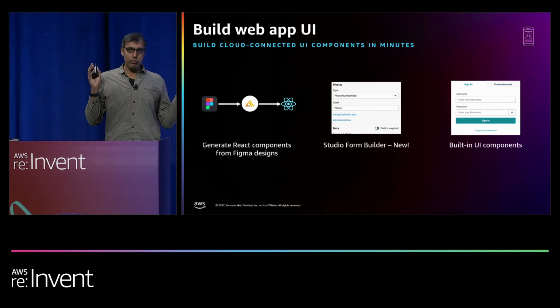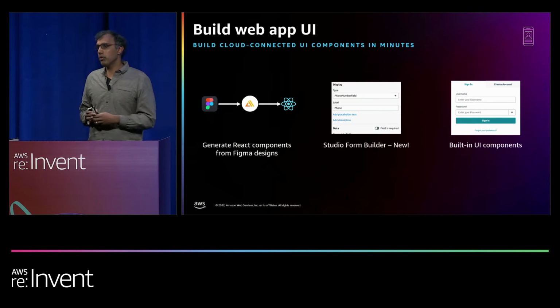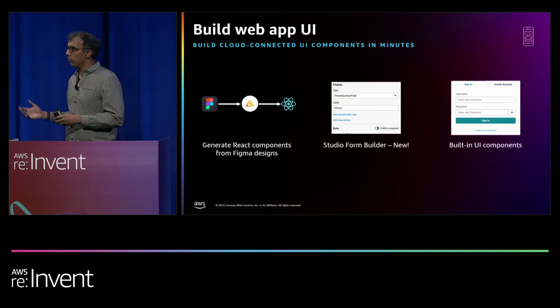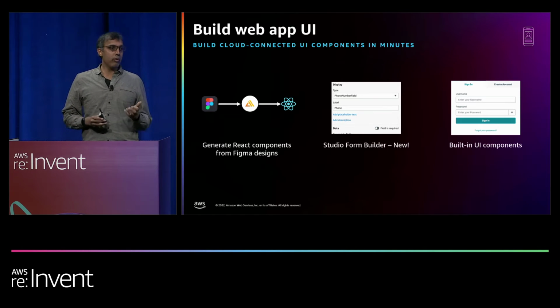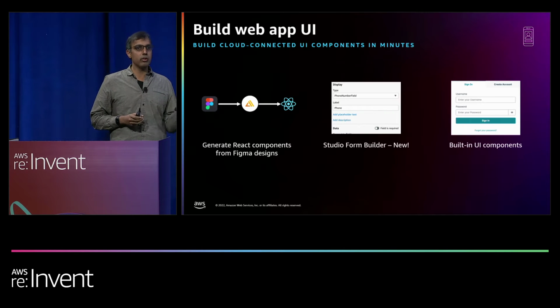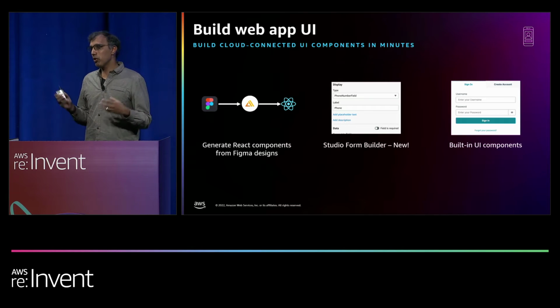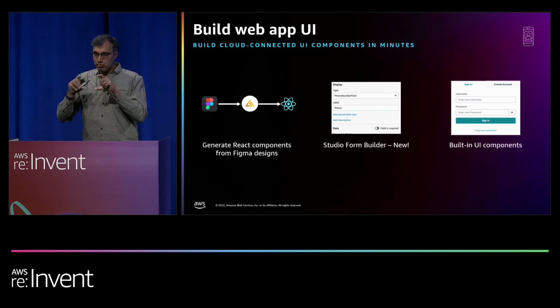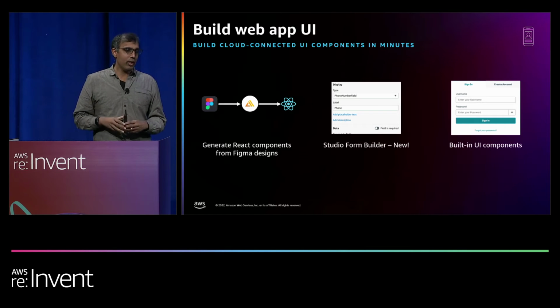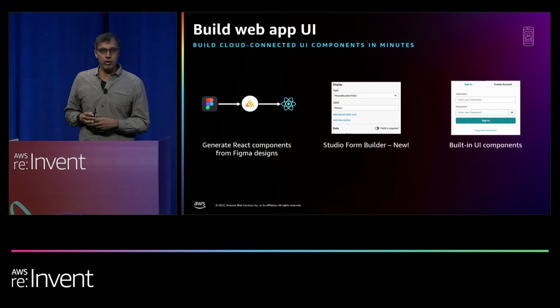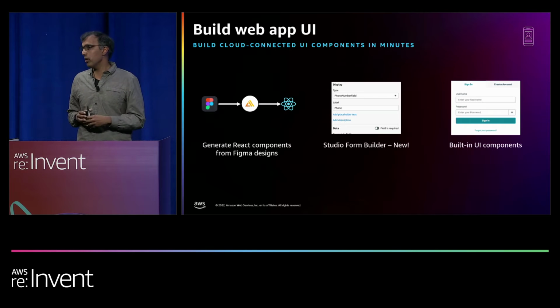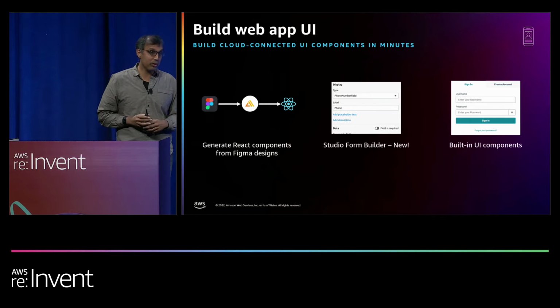Studio can import those Figma components and generate React component code from it. If you're not familiar with Figma, we also include a built-in Figma file, which has a number of popular components like user profile, something we call Ampligram, which is like an Instagram kind of widget. That's just provided for you, so you can alternatively just use that built-in file and those built-in components.